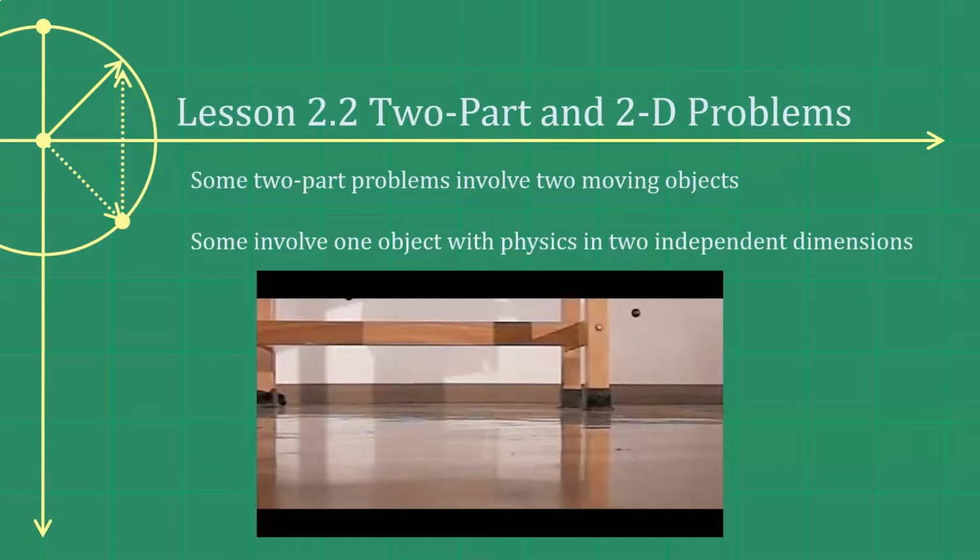And if it's moving horizontally, it's just going to continue moving horizontally at a constant speed unless for some reason something causes it to accelerate. But in this case, nothing caused any of these objects to accelerate horizontally. Gravity caused them to accelerate vertically, and the two dimensions are independent of one another.